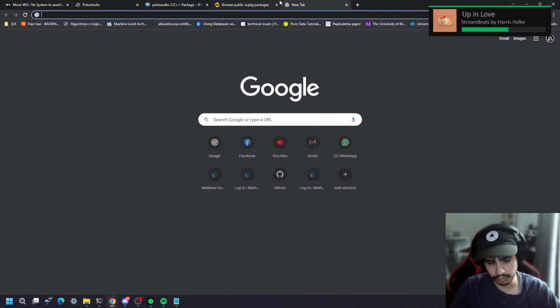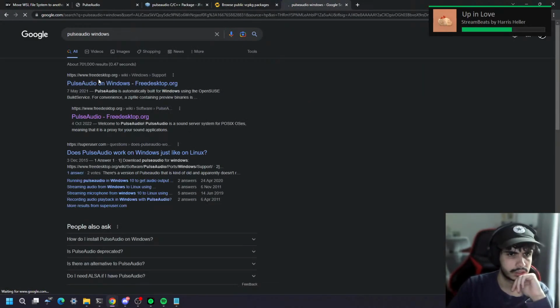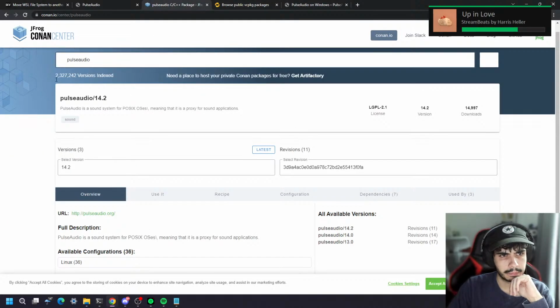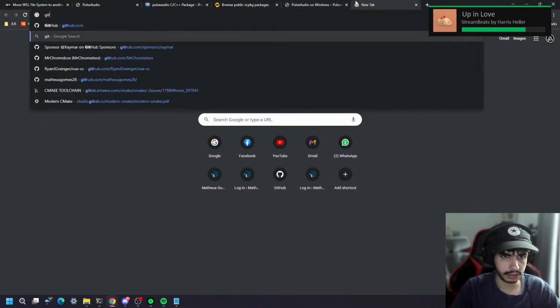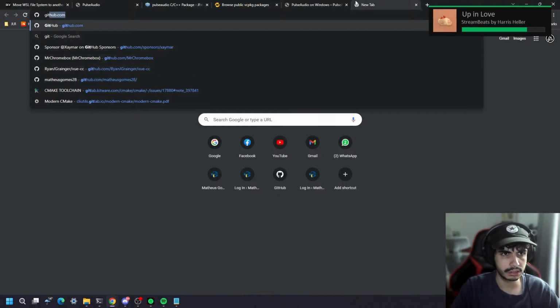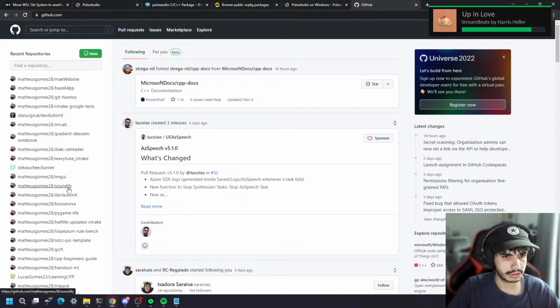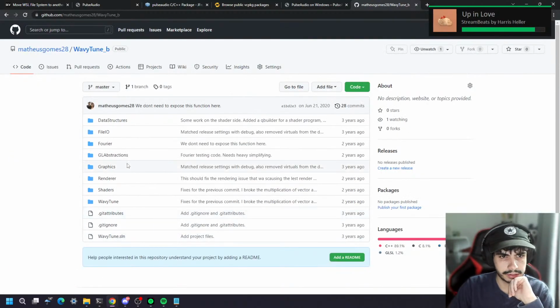One thing I haven't actually tried: does Pulse Audio work for Windows? Pulse Audio on Windows. I know it's open source. Yeah, okay, so you can build it for Windows, which is what I assume. This will do. We'll build from source. Another thing I have to look out for is that I have some code that I eventually want to bring to more modern practices that was created ages ago, and that has Pulse Audio in it. So I want to make sure that it actually did work for Windows, and that I am using the right library here.